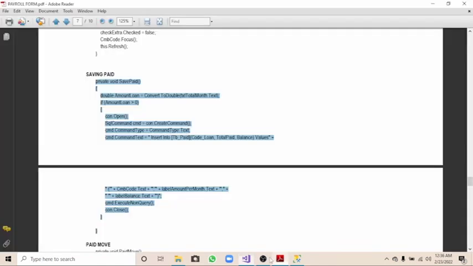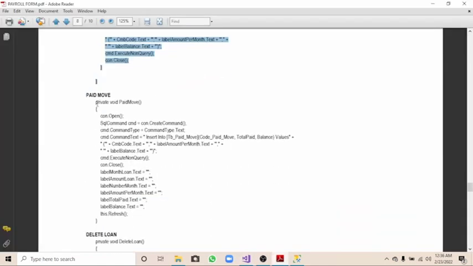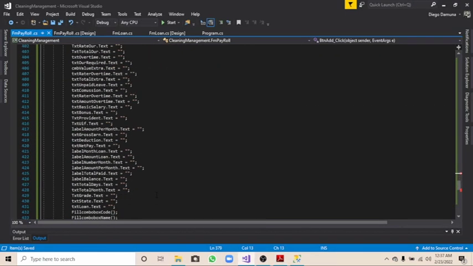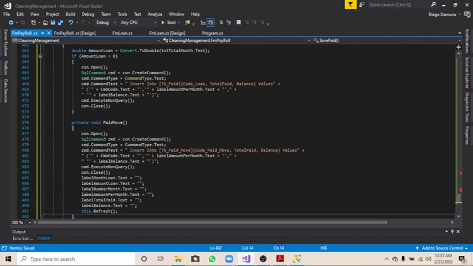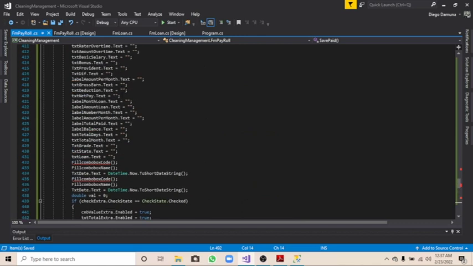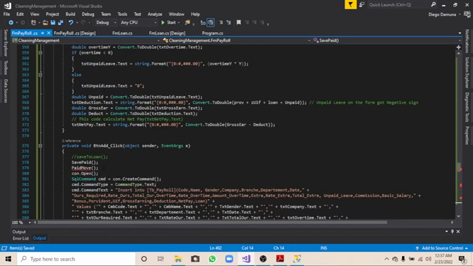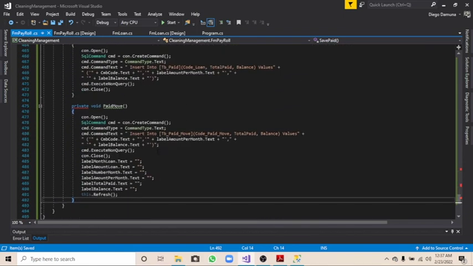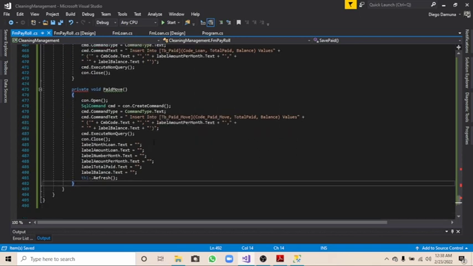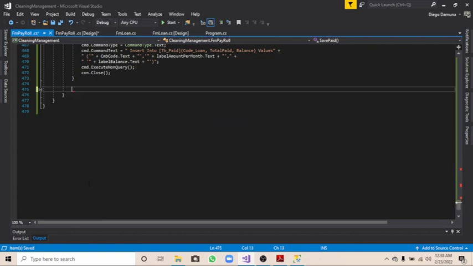All right, so let me go for it. Paid move, here it is. I'm just going to copy it as it is like this. Let me paste it below this one. I paste it here. I think now it's going to stop underlining. Paid move. What's going on? It's still underlining. I'm going to see the way I named it. So it's underlining because I did not make it in a nice way. It was actually supposed to be under this.